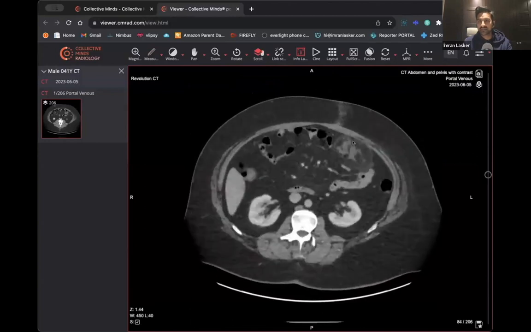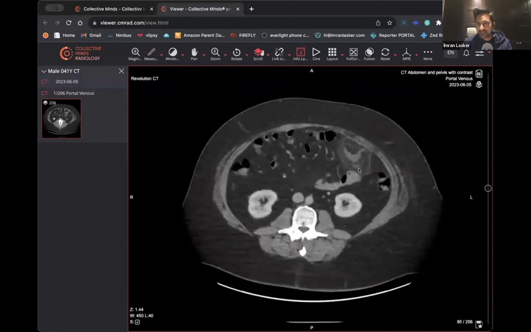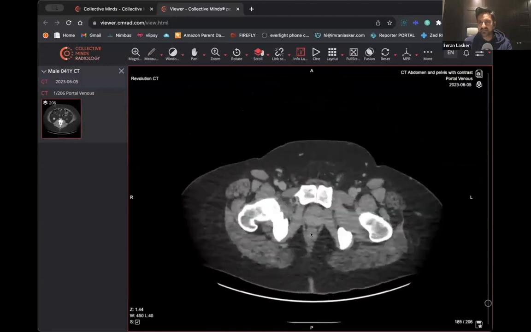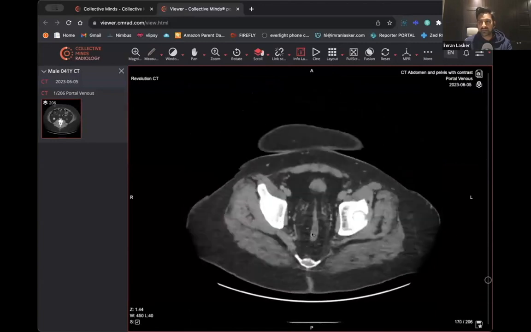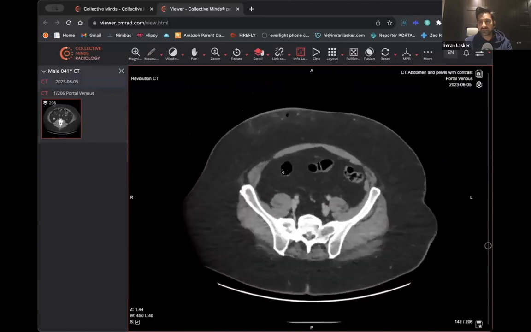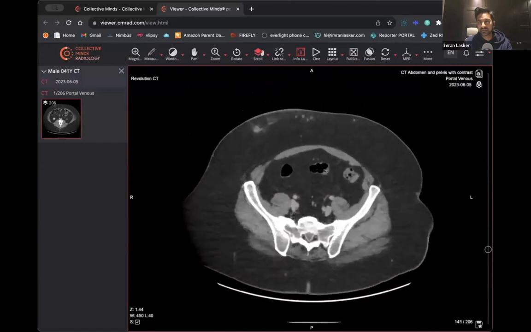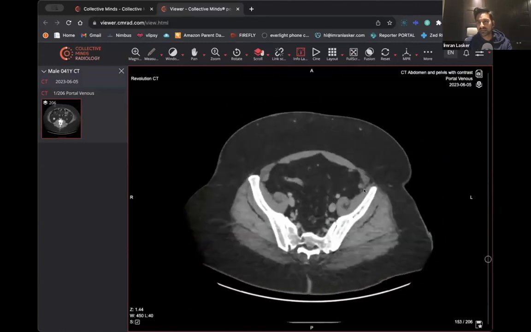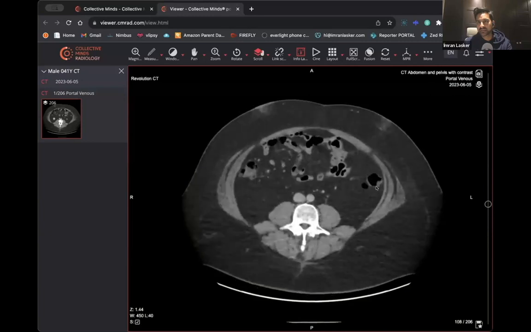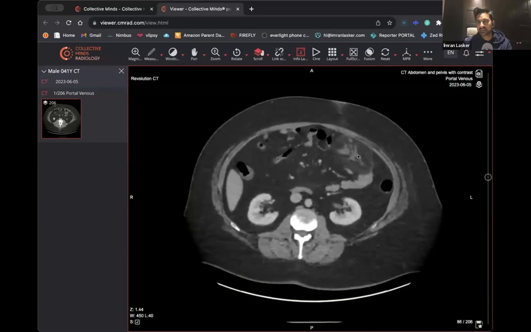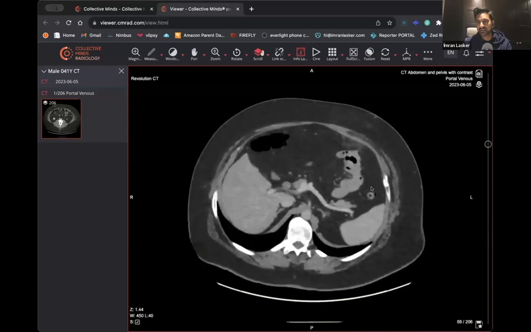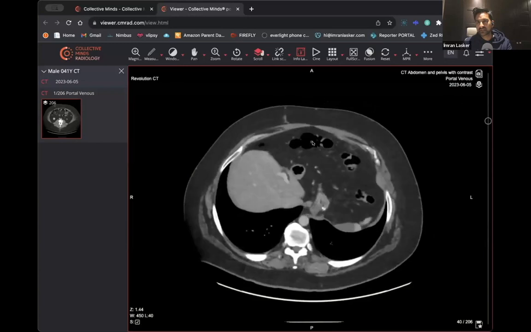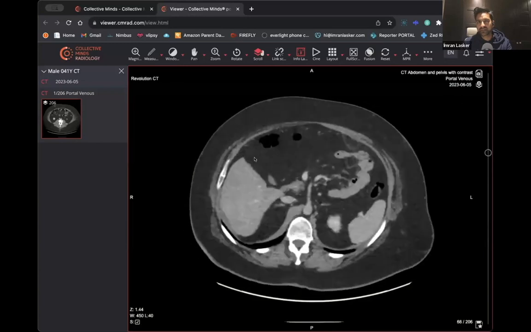But then you've got this area over here. It looks like there's a bit of fluid there and lots of fat stranding. So is there a perforation? Is that what's going on? You've got to go for the bowel, go all the way up and follow it around. So that's the sigmoid colon, going all the way across like this. Keep following, follow along. There we are, coming up. I haven't seen any perforation. It's all around this area, isn't it? Coming up this way. Yep, that looks okay, doesn't it? Doesn't look like there's any perforation. The bowel actually looks all right.